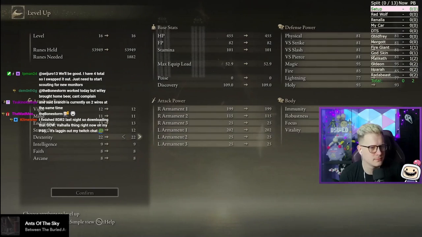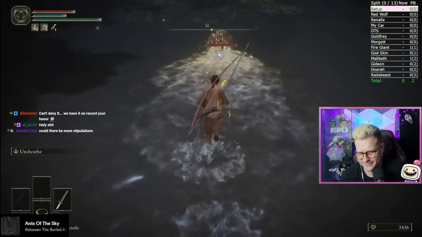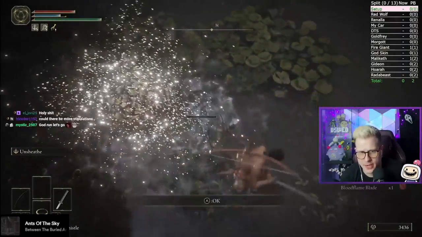We level up our strength by 2 points so that we're able to wield the Stormhawk Axe in the future and put the rest into Dexterity so we'll get more damage from our Uchi Katana. I also forget to pick up a spell on a Scarab in Liurnia called Blood Flame Blade, so I quickly return to Liurnia to pick it up and equip it.